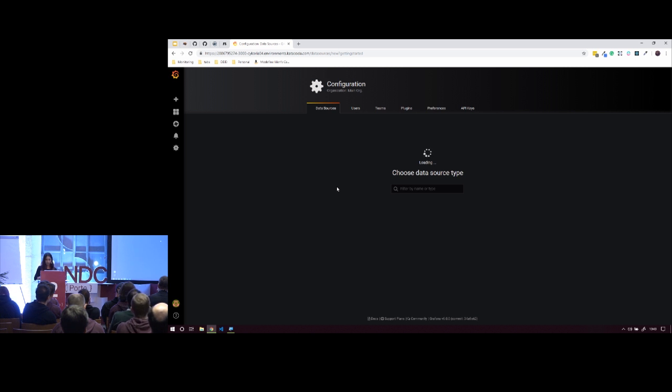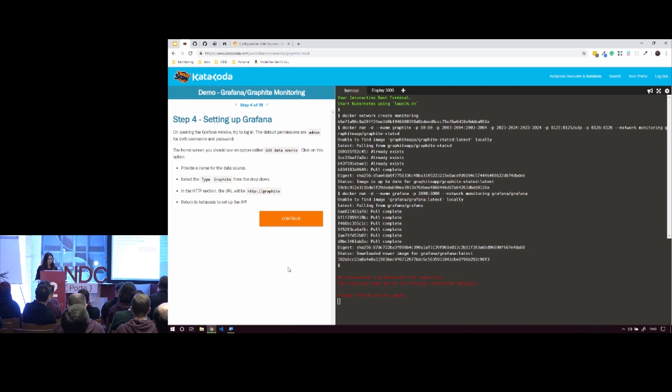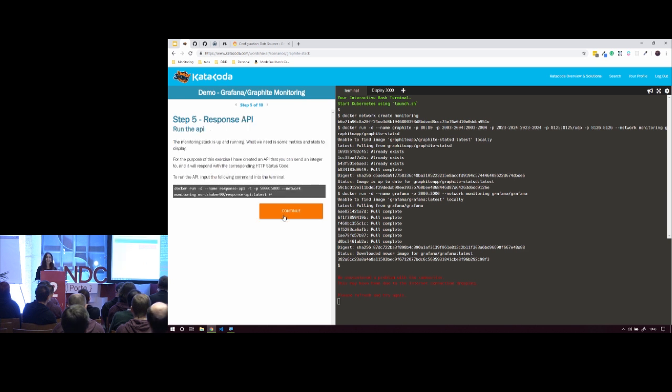My Wi-Fi is not doing so well right now. This is just to tell it where it will be pulling its data from for the graphs. I'm just going to check my connection, because I might have to put it onto my phone's hotspot. Right. While I'm waiting for that to load, I'll just skip on to the next bit. Because this is the fun of doing a demo. Always something goes wrong, right?